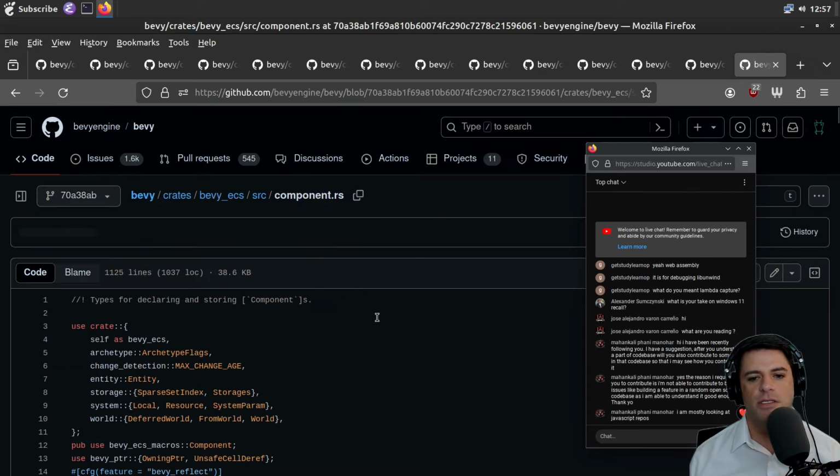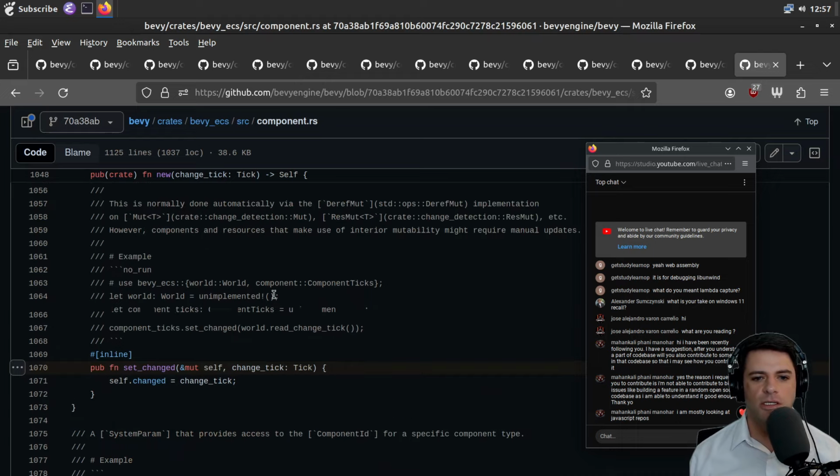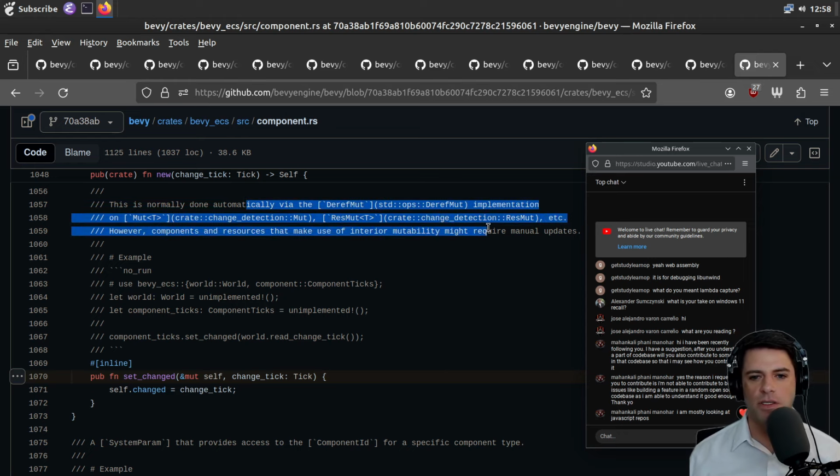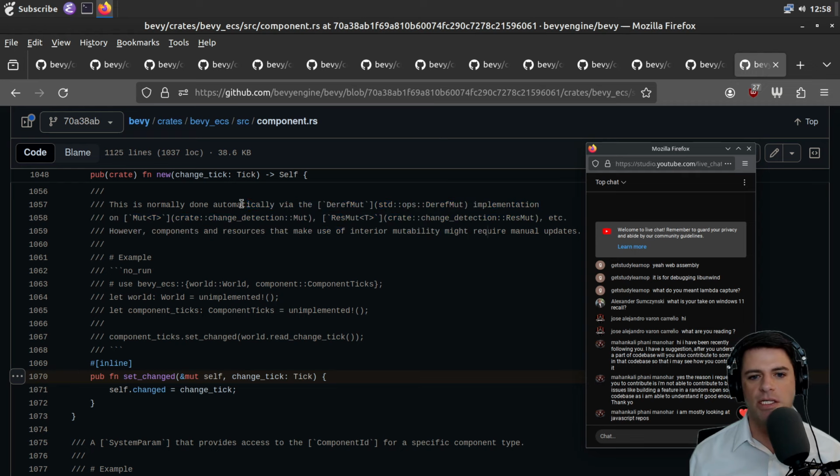I don't know if that really counts as detecting your changes if you're just looking it up in some table, that there's something changed. But okay, so this is normally done automatically via the deref implementation. Deref mut. Okay, so I guess it is. They try to do it automatically. I don't know how that really happens.